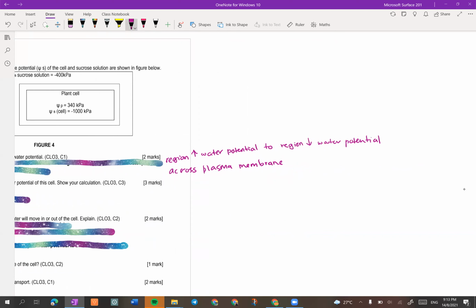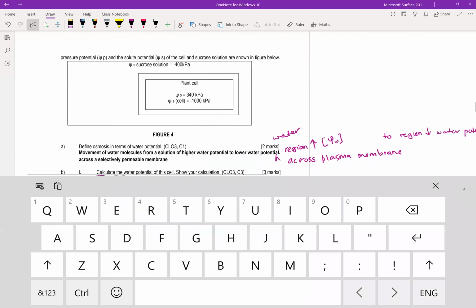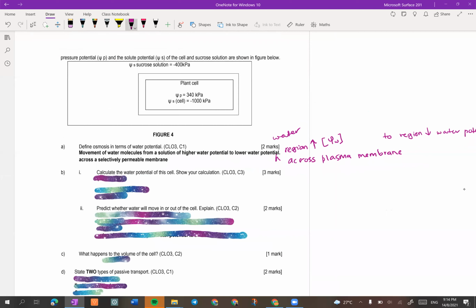Yang boleh buat you salah adalah kalau you malas nak tulis, you buat macam simple macam saya buat, dah lah buat macam ni, lepas tu buat macam ni, memang tak boleh lah, okay? That's not how you should roll. So you kena tulis penuh. This one would be movement of water. Mesti ada perkataan water tu lah, the movement of water from region of higher water potential to lower water potential. Sebab kalau tak, apa yang move? Betul tak? And the next one adalah across selectively permeable membrane. So this one is the correct one lah. Plasma membrane tu just ingatkan diri sahaja.